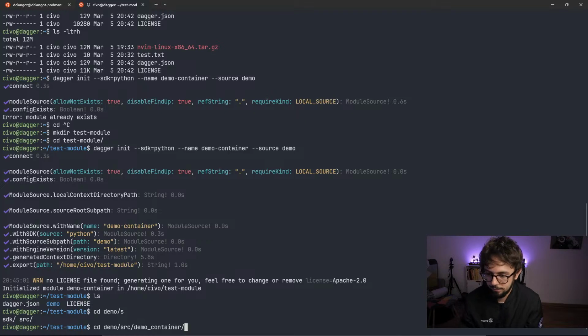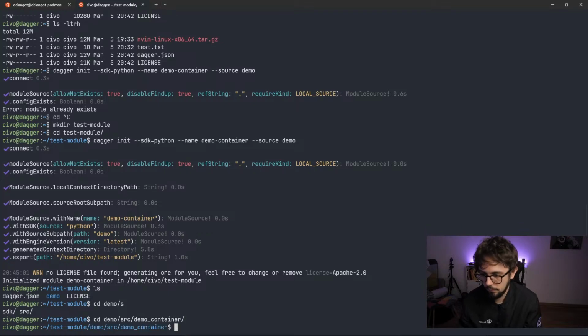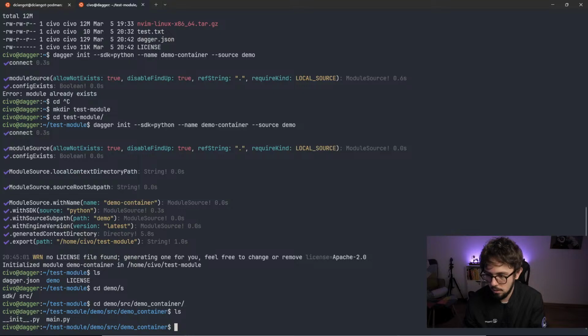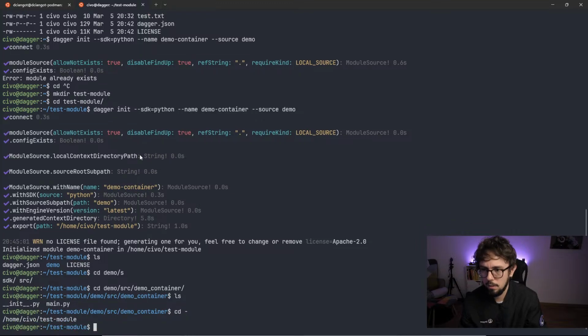All right. So now we have the actual code, right? I missed the name of the directory while installing the SDK, and in fact it didn't install it. So dagger init --sdk python --source demo. So you need to install, and now let's take a look together.